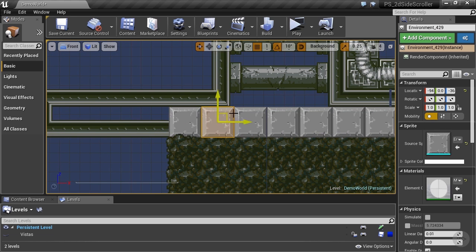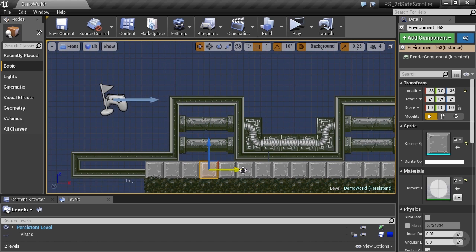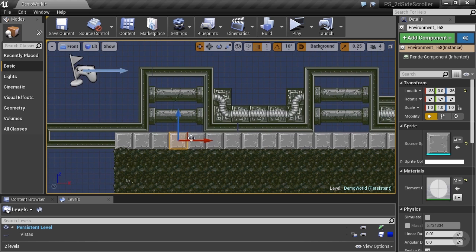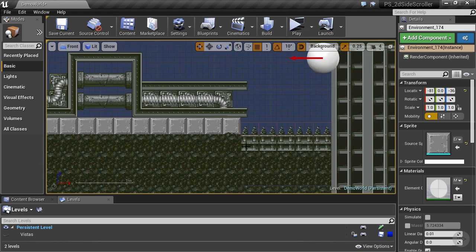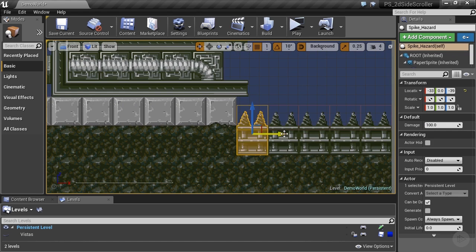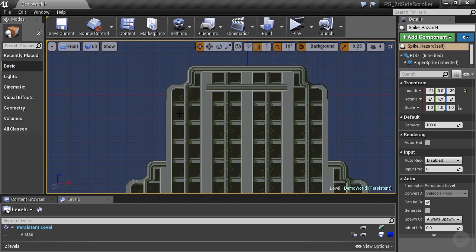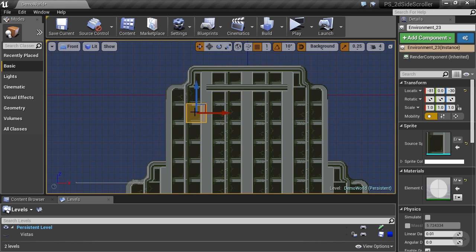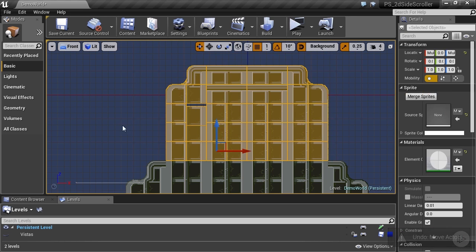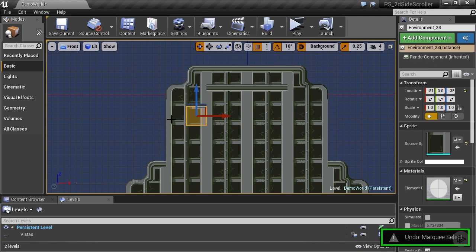And each one of these is a separate tile that was originally imported from a PNG file into a sprite sheet and separated out into these separate tiles, almost like Lego blocks, building blocks. These are our damage spike things here. This whole building too is also all sprite tiles. You can just take one out, one at a time, or a group of them, and create your building that way.